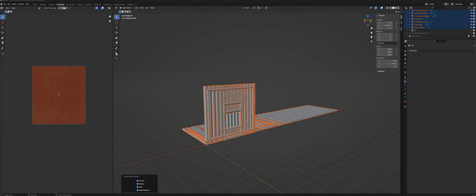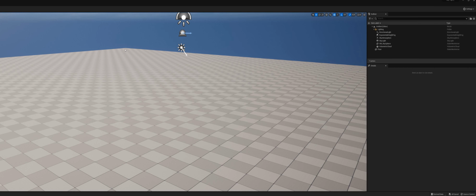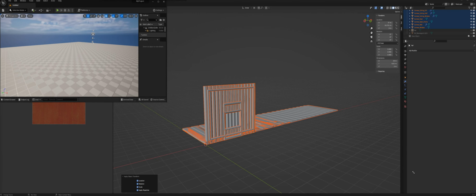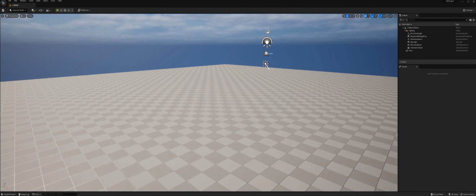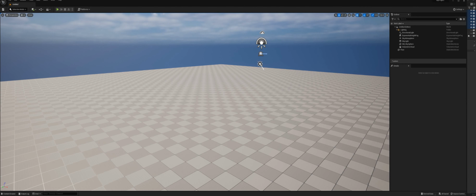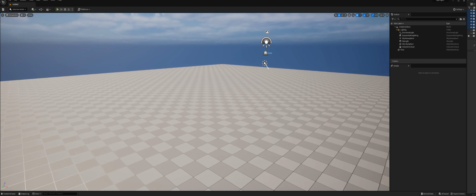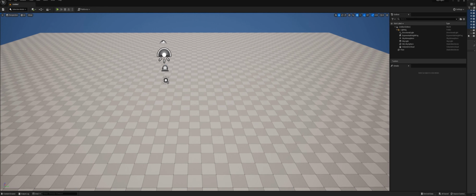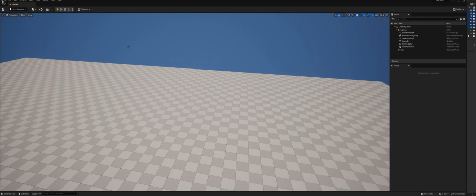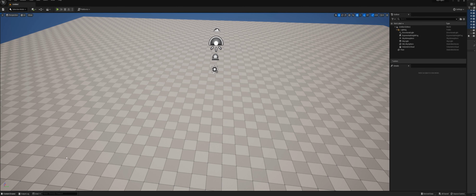Make it so I can see it because I can't see it. To open the content browser, Control Space.